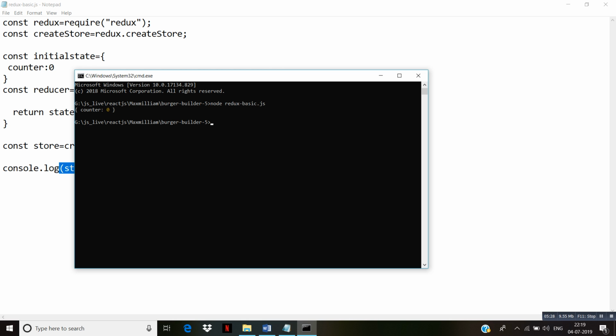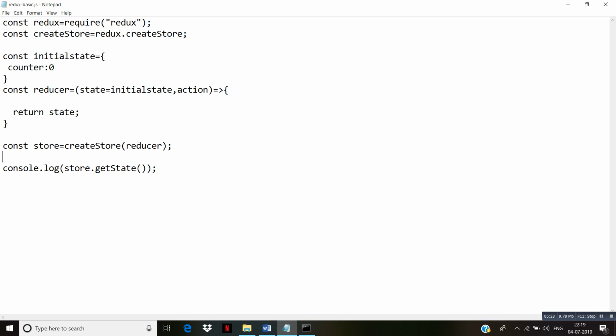If you want to perform some operations, there is a method called dispatch. The dispatch method is used to dispatch actions, and according to the action it will perform some operation.